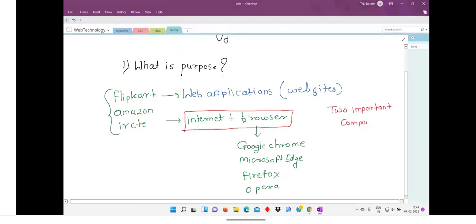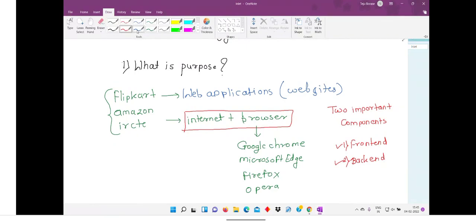What are the two important components? You can take any example. First one is your front end, and second one is nothing but the backend. Every web application, you can take the example of any application, has the front end as well as the back end.